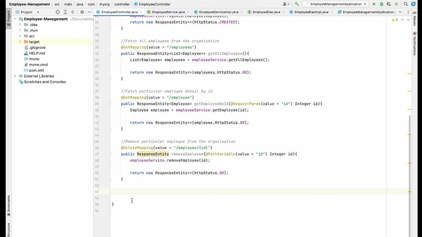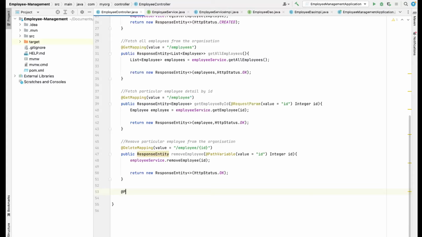Let's say our requirement is that we will modify the age of the employee. So what are the things we'll do? We will require the employee ID, and we will require the employee age, and we will pass the request to the controller. We can pass the ID as a path variable, and we will take the age in the form of a request body. We have the employee DTO already created, the data transfer object, right? We will utilize that. So let me try to build this REST API.